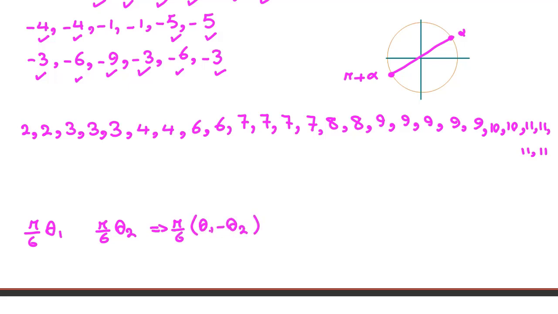If theta 1 minus theta 2 is 6, these two numbers that we multiplied, theta 1 and theta 2, will be cancelled. Because then, 6 times 6 here will be cancelled, it will be pi. Their difference will be pi and their sign will be negative.